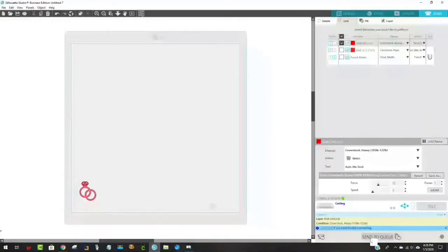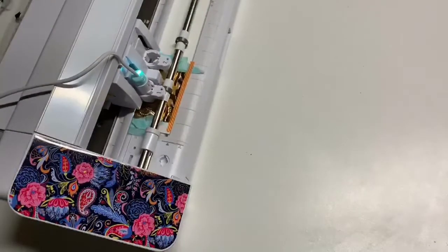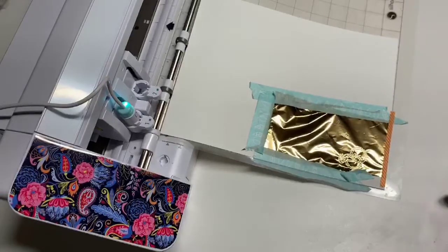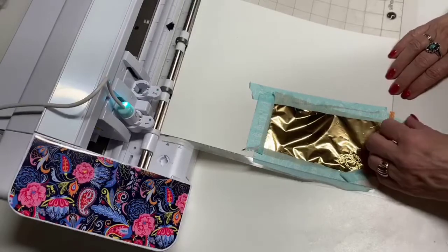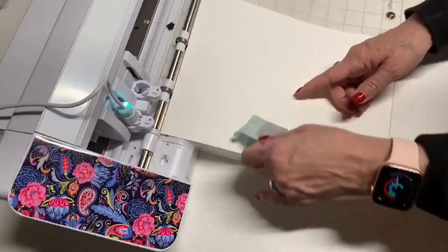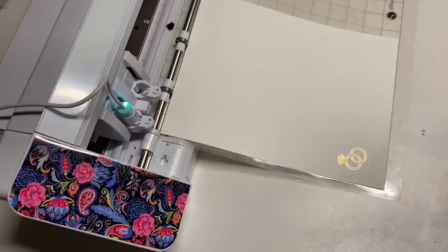Let's go back over to my machine and see what's happening. Since we did not tell it to do anything with the second item, it has not taken my mat out, which is what I want. I'm going to remove the foil, which will reveal what's been foiled underneath. I got a little close to my tape over here — but I got the whole thing. I can take all this foil off. That's why it's nice to have the cardstock down near the bottom, because it's easy to work there. I'll keep my washi tape intact so I can use it again.